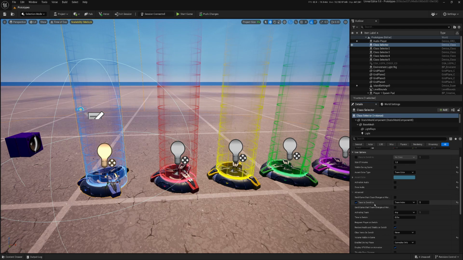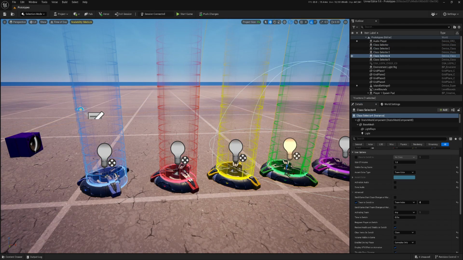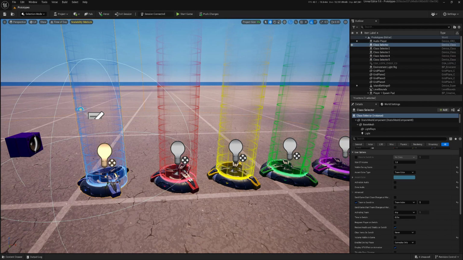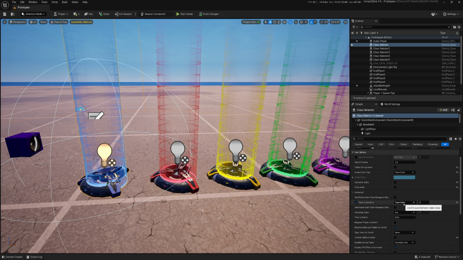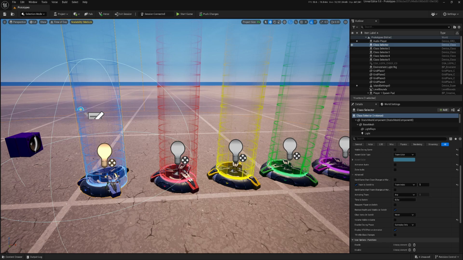Then team to switch to, of course, this is super important. In each, as you can see, it says 2, 3, 4, 5. Keep in mind, in Verse we're starting with a 0 index, and it's called here team index, but for some reason it starts with 1. It's not 0, so don't confuse yourself. So we need 1 for the first one, and then so on.